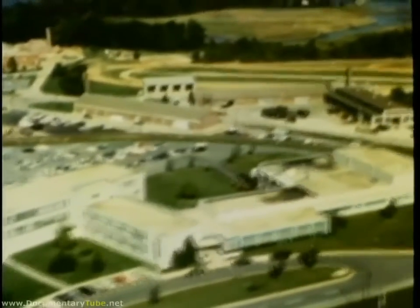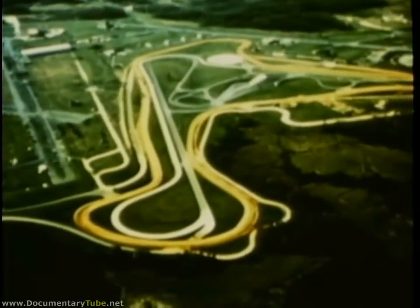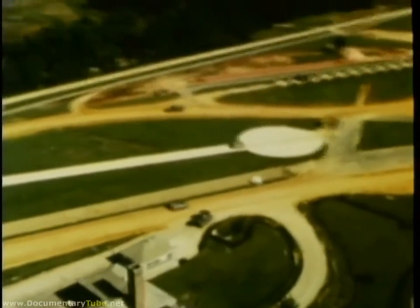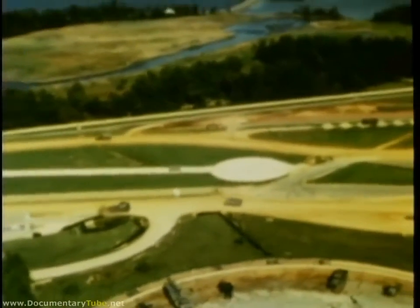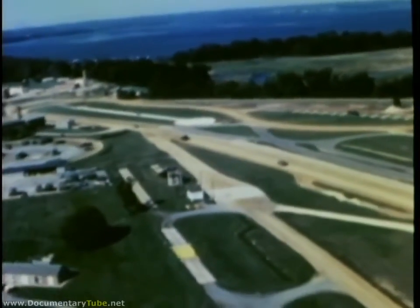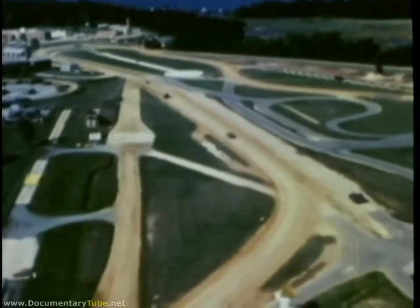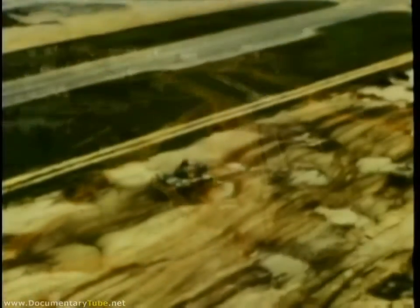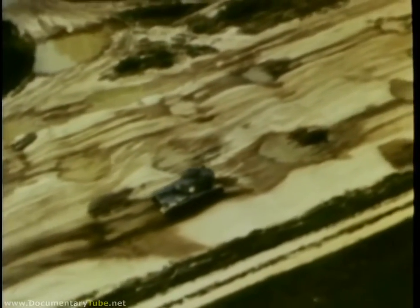This is the Army's Aberdeen Proving Ground, the Test and Evaluation Command's most comprehensive facility. The site covers an area of 75,000 acres in northern Maryland and is equipped with the most modern test ranges and data gathering equipment. Here, engineers and technicians, skilled in a variety of specialties, subject vehicles and weapons to the most grueling performance tests. Aberdeen provides this service not only for the Army, but for other military services and government agencies as well.